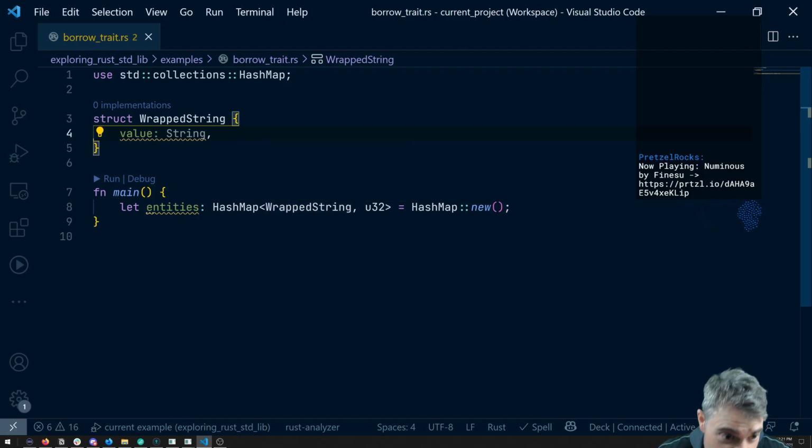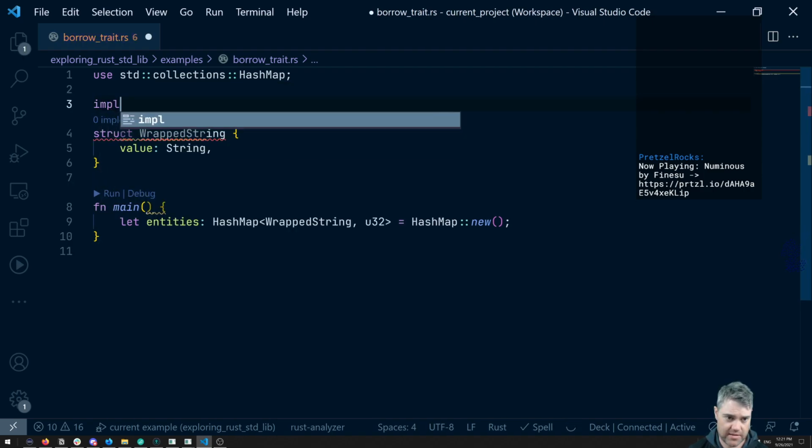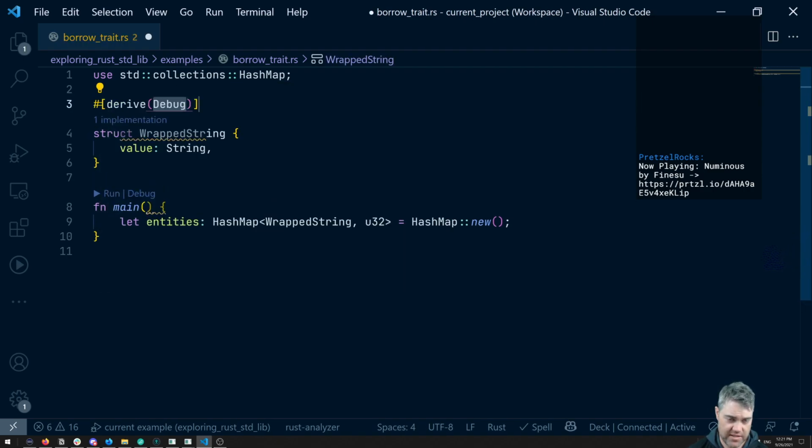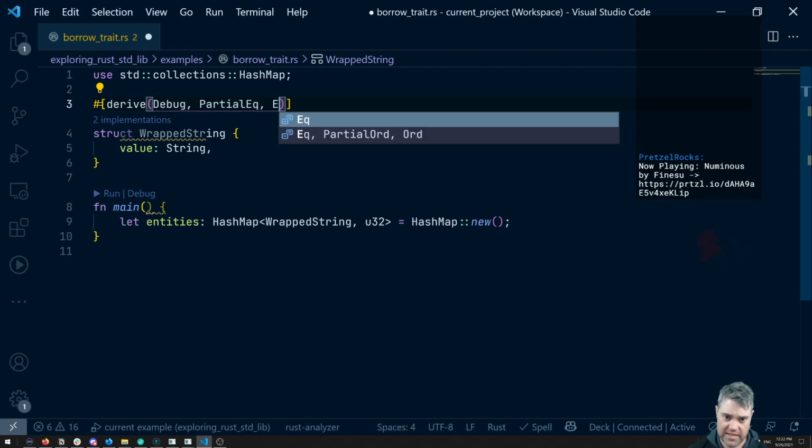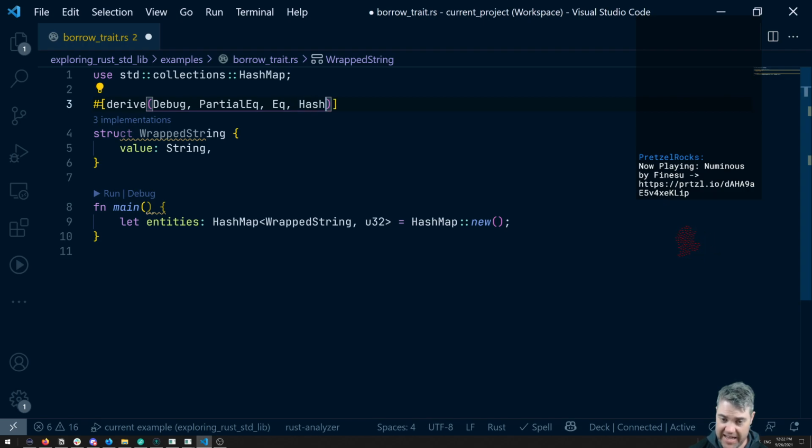Now, as soon as I had done this, we now run into this entire borrow as wrap hash and all that fun stuff. So if I derive debug, we need to do partial equal and hash all here. That's going to be fine. It's going to be great and happy with us.